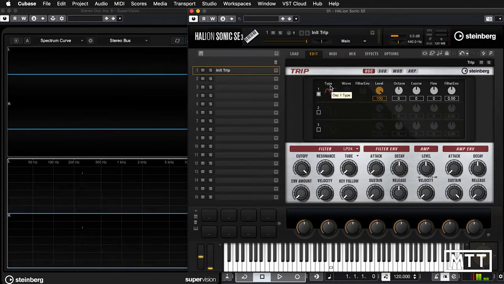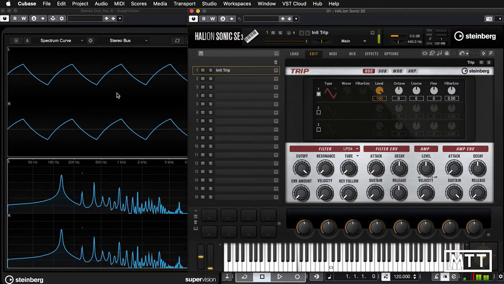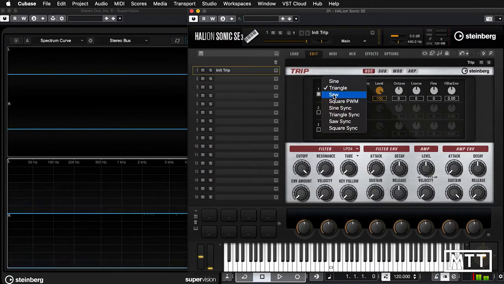So, to all intents and purposes, it is a sine wave, but it's not precisely a sine wave. Interestingly, it says type here. So rather than saying waveform, it's the type of oscillator. So we can go through to pick triangle, and we can see it's a bit sharp tooth. If we play a lower frequency, you can see it's got a bit of a curve, and it's got an unusual harmonic balance for a triangle. There's far more harmonics than you would expect from a triangle waveform.